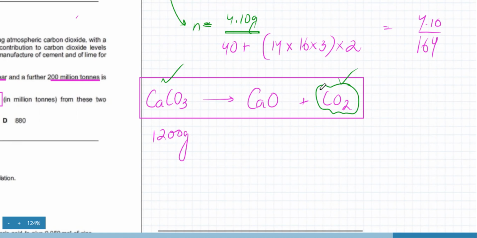And tell me the MR as well. For the MR, I got 100. Okay, so that means basically 12 moles, right? So you have 12 moles of these. And what would be the moles of carbon dioxide then? 12. Okay, they're going to be 12 as well. So now what you have to do is find the mass.